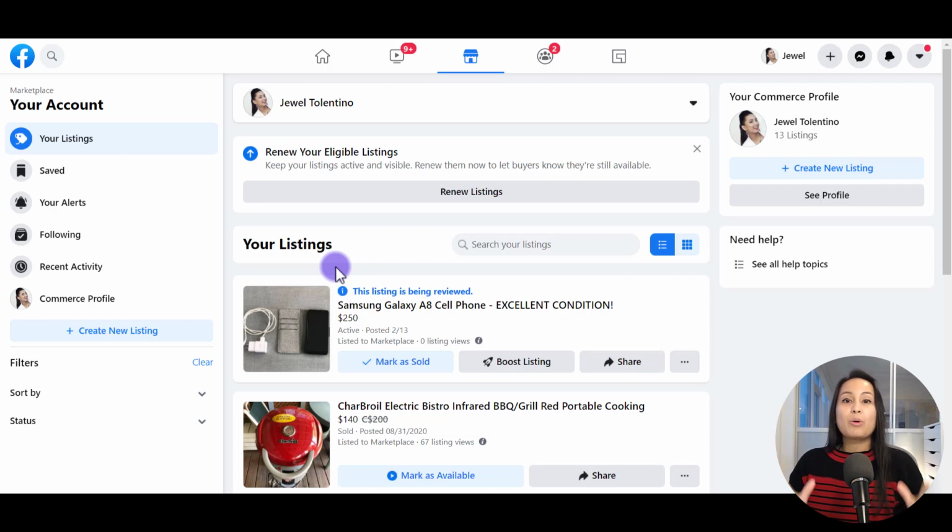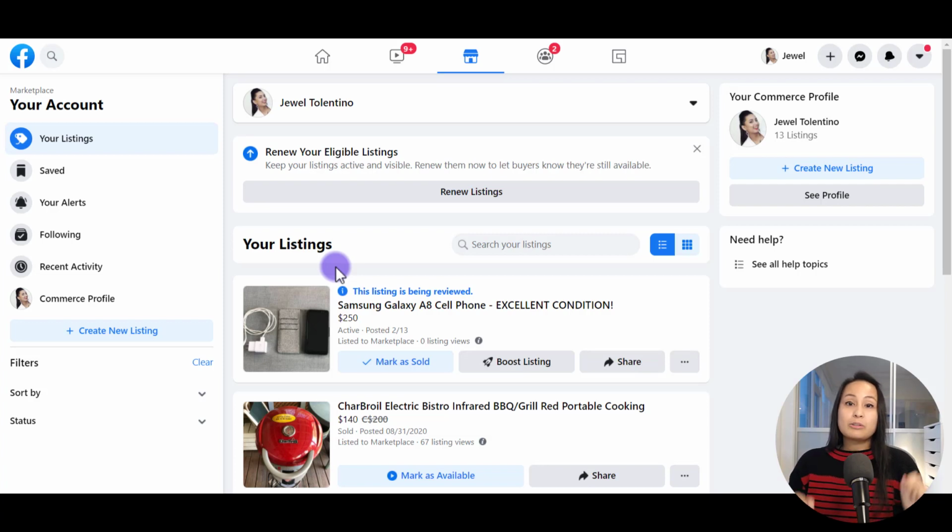Okay, so let's quickly talk about what happens when someone actually messages you and says that they're interested. So if someone messages you, it's going to be through the Facebook chat, and you'll typically get a message saying like, is this available? Some people might start off right off the bat saying, oh, can I get this for a discounted price? Now, it depends on you if you're willing to go down in price. That's why I list it higher so that I can go down in price, because, you know, there's a tactic. If you do go down in price, then the person thinks that they've gotten a deal, so then they're more likely to purchase.